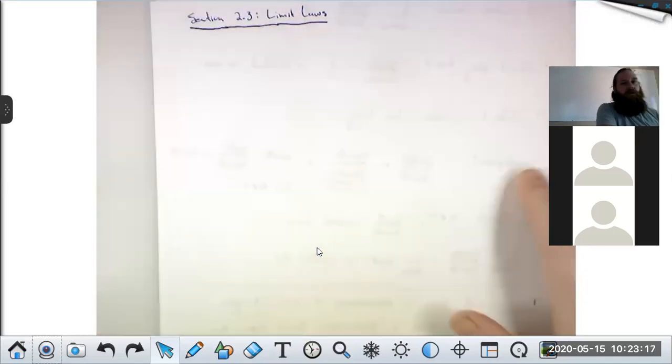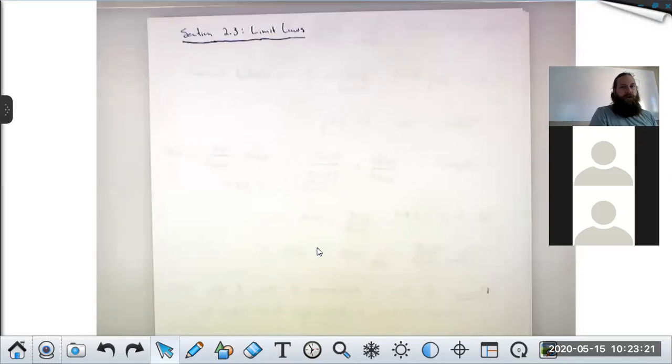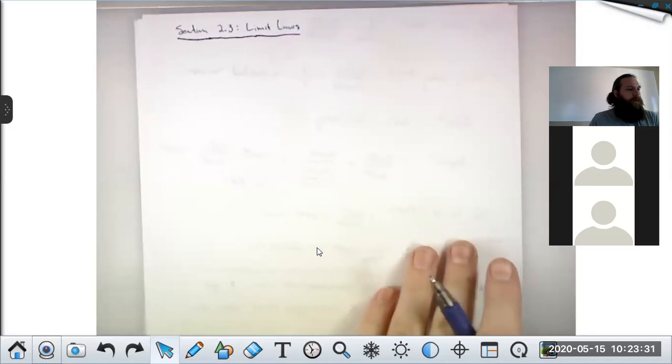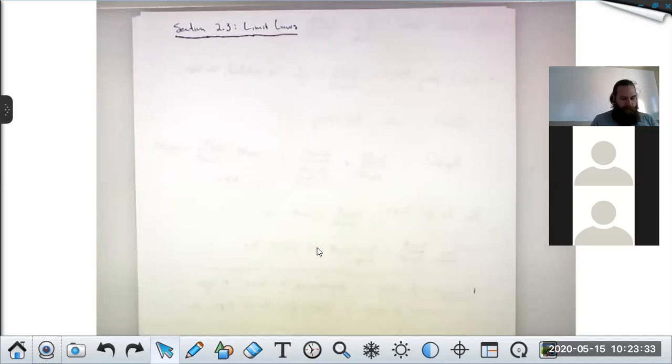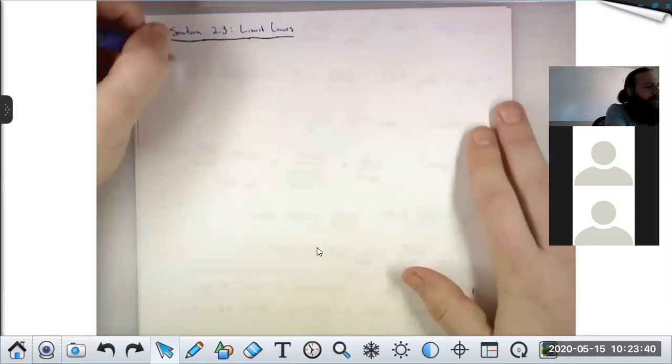We're going to start talking about section 2.3, which is limit laws. The good news is that these are pretty much going to work exactly how you would hope that they work. In fact, some of this is almost not worth writing down. But in the same way that you've got to teach somebody how to walk before you can teach them how to run, you've got to cover the very, very basic things. So suppose that both of the limits... This is another theorem.